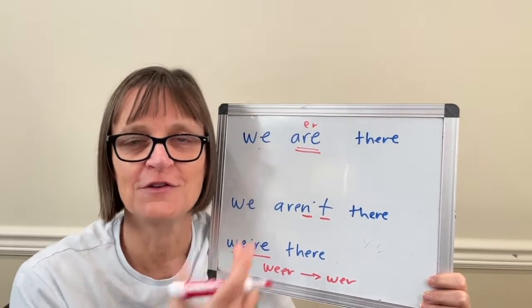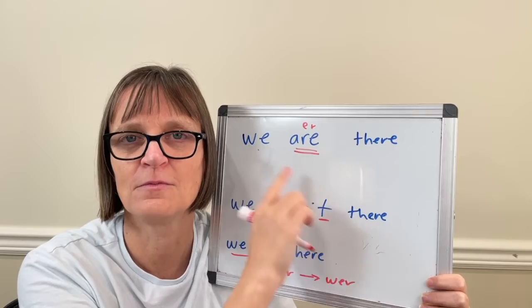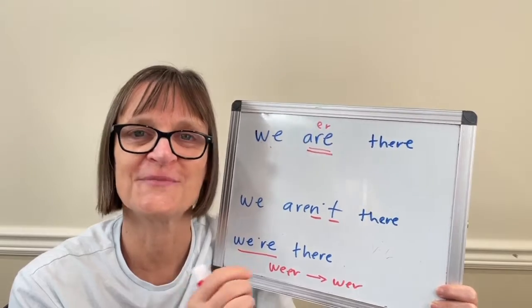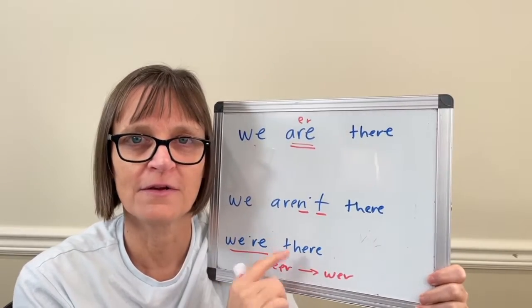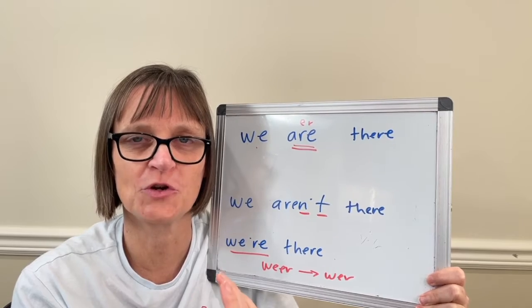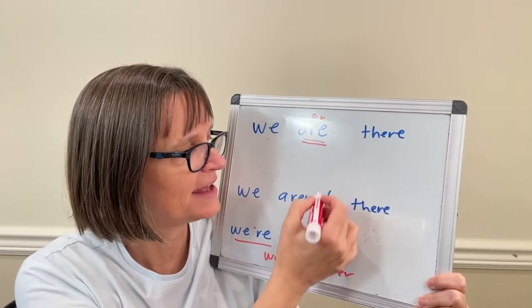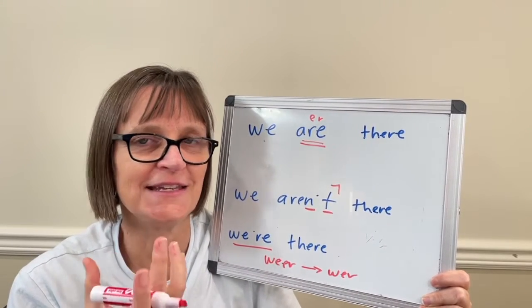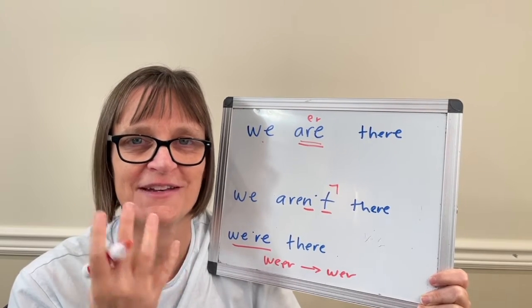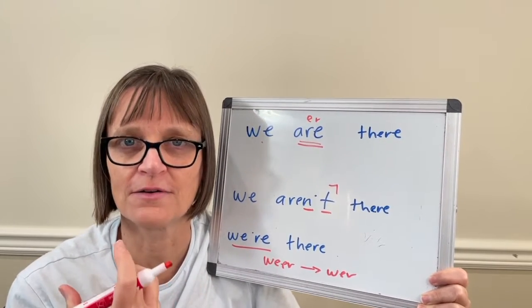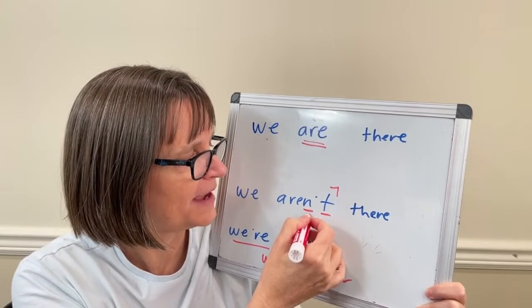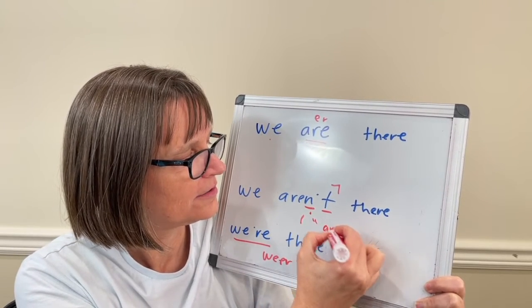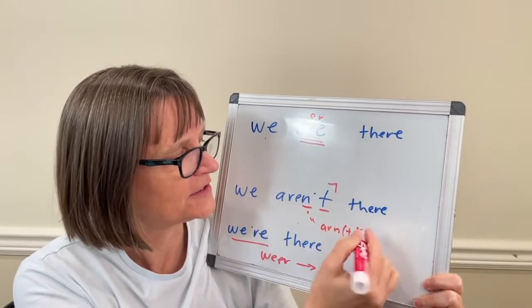So that's one way to tell if you're hearing are or aren't: if you hear we're there, either we're or were there, you know that that is are versus aren't. If I'm saying we aren't there, the most natural way that native speakers use this is that they will use an unreleased T. So basically what that means is that my T, you won't hear it. I do stop the air for it, but it doesn't release. Not aren't, but aren't. And so therefore my N sound is very short. So it kind of sounds like aren't. So you don't hear that T, but you hear the stopping of the air.